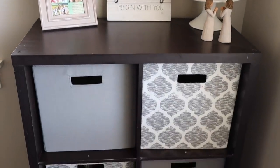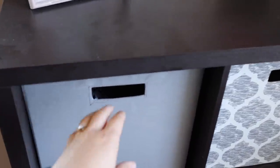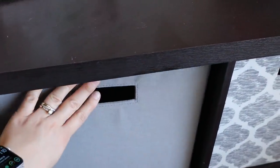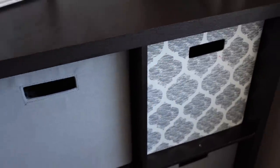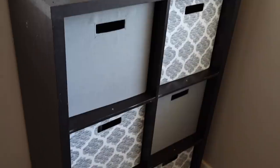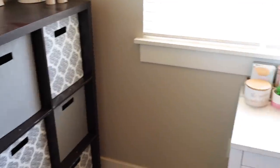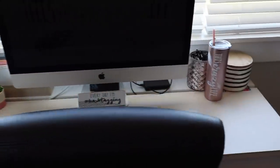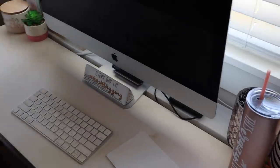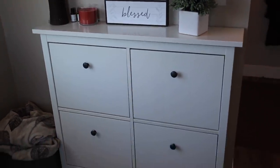All of those are sitting on this cube organizer I got from Target — they also carry them at Walmart and both work really well. Inside I have these cubes; it looks nice but also makes it functional and practical. I'm thinking about painting it to match the rest of the room. Over here is my office desk from Ikea — it's the Hems brand and I really love it. Turning this way, we have another Ikea Hems piece — a shoe organizer where I can store mine and Kyle's shoes.